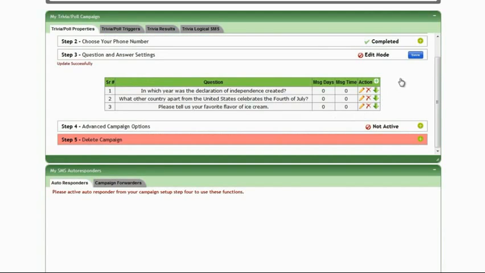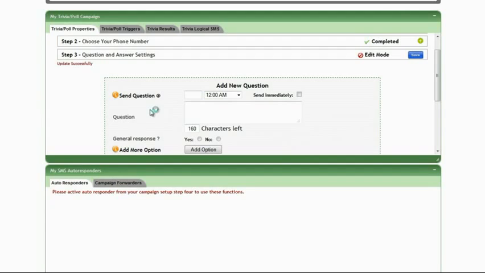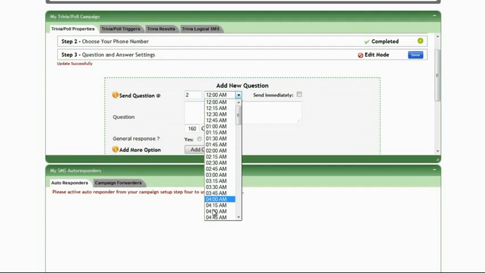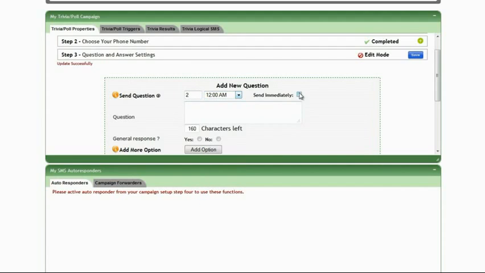Let me just finish off by showing you how to add a final question. So click on the plus green button here. Then you need to specify when to send the question. Normally you'll want to do this immediately and in sequence, so select immediately. Although you can select a day. For example, if I wanted this to appear on the second day at a certain time, I could choose the correct time in this drop down menu, but in this particular case I'm going to select immediately.